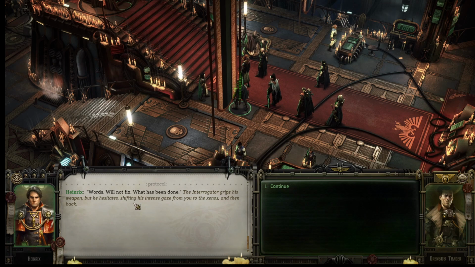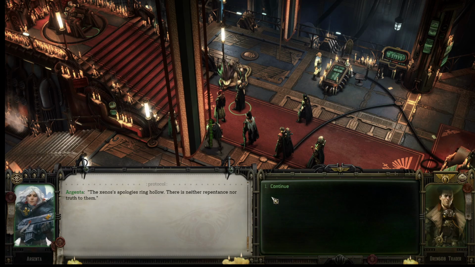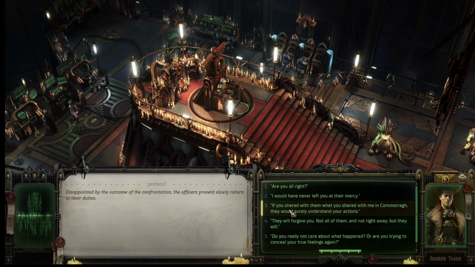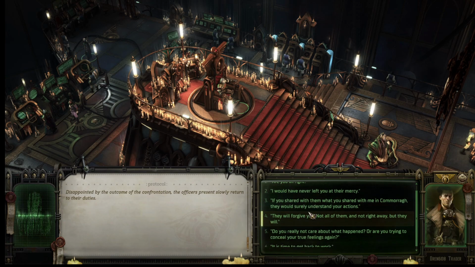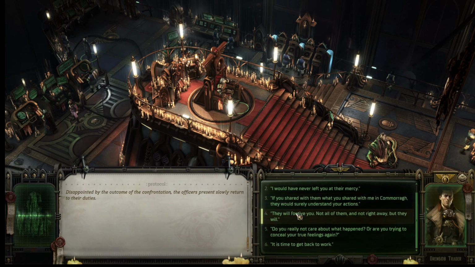The interrogator grips his weapon, but he hesitates, shifting his gaze from you to the Xenos, and then back. Xenos' apologies ring hollow. There is neither repentance nor truth to them. Okay, I'm going to have to get rid of some people. Disappointed by that kind of conference, the officers slowly return to their duties. Share with them what you shared with me and Kamarog. They would surely understand your actions.